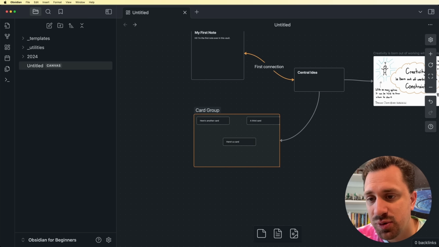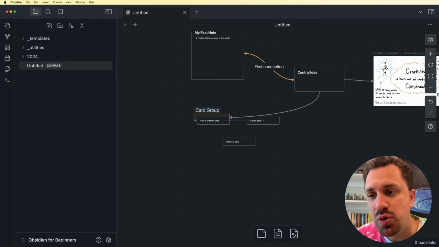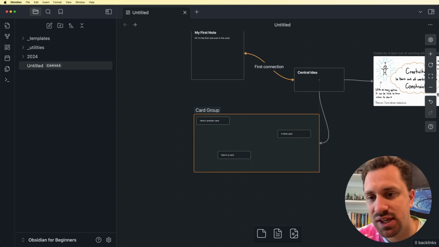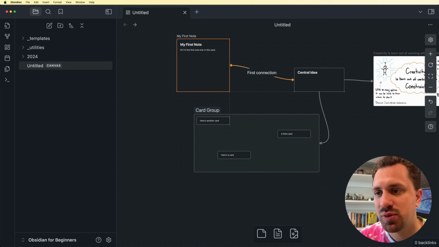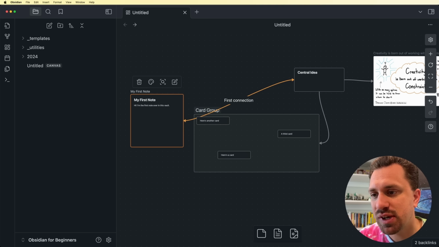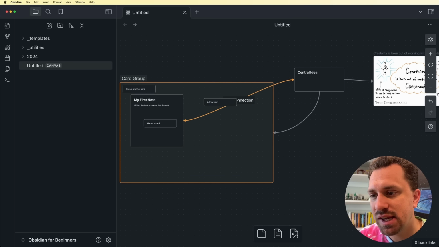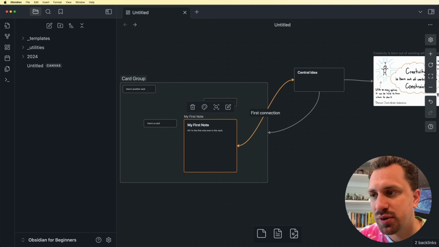What's also cool about groups is you can resize them. You can basically remove things from a group by resizing this, and these are now outside of that group, and then I can resize it again and include that. Maybe I wanted this one up here to be part of the group as well, so I can take this group and drag it in, and now this is part of the group as well.